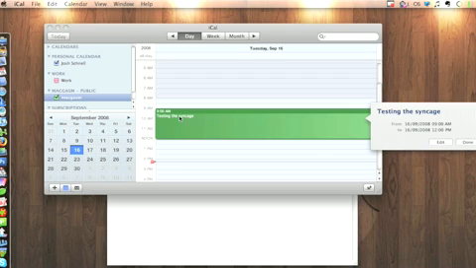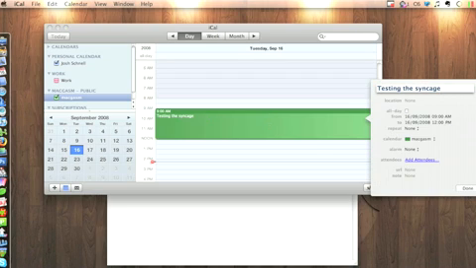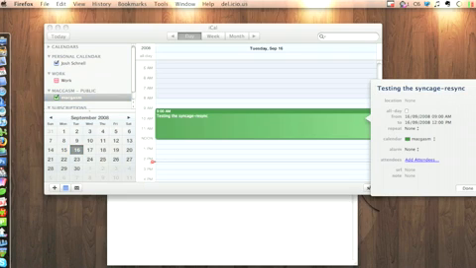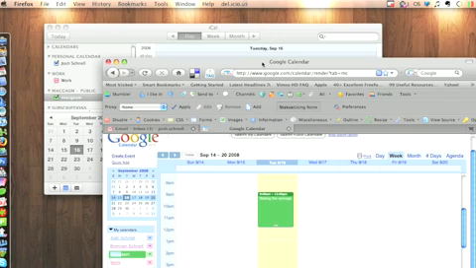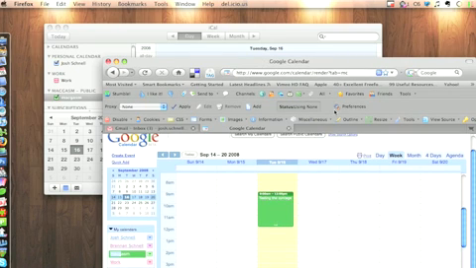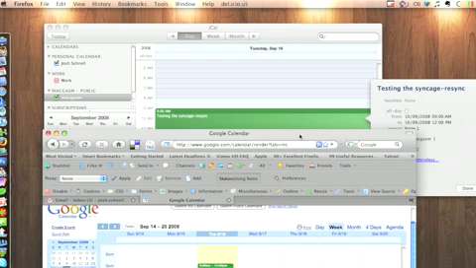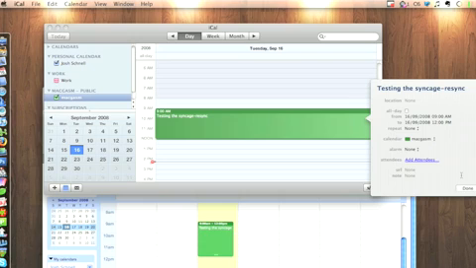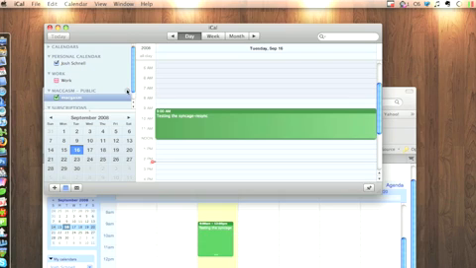So we've seen now that the calendar is being brought down from Google servers and put into iCalendar. So we're going to change something here and we're going to resync it back up to the Google Calendar. I'm just going to add "resync" in the name of the event. We're going to hit done. And I'm going to refresh the Google Calendar here so we can see that it's been added to the Google Calendar. And as you can see, it's syncing. It's uploading the changes right now to the Google servers.